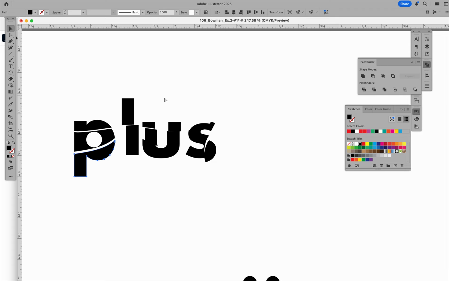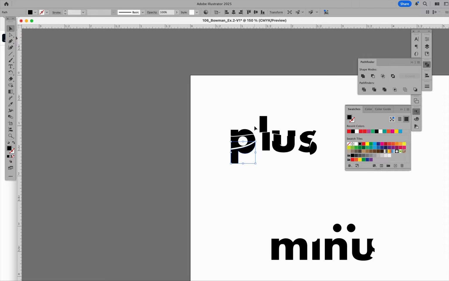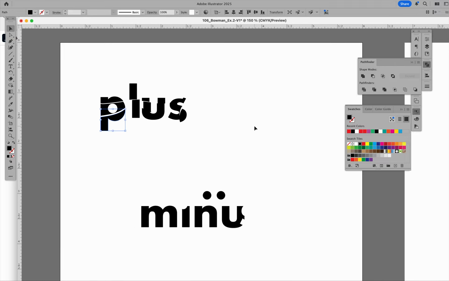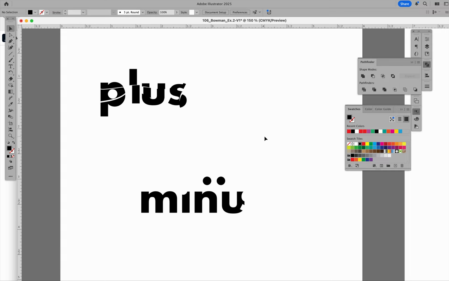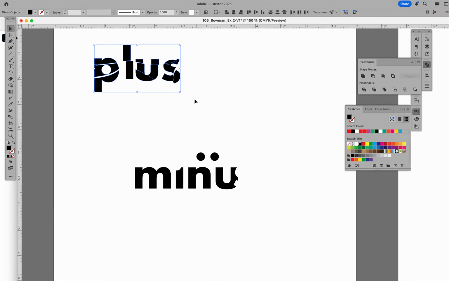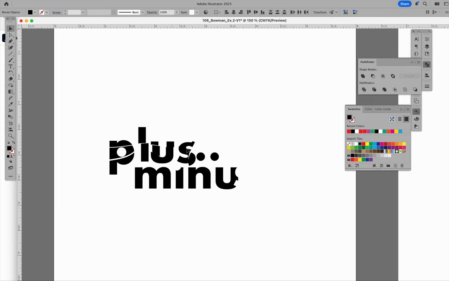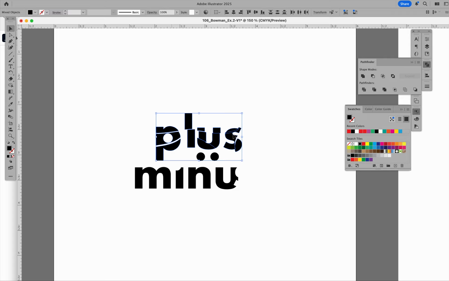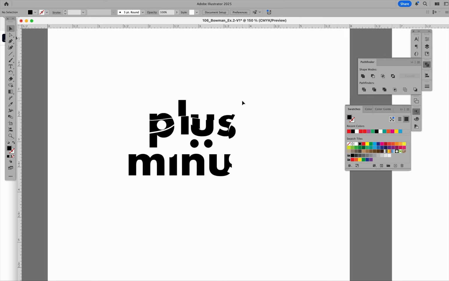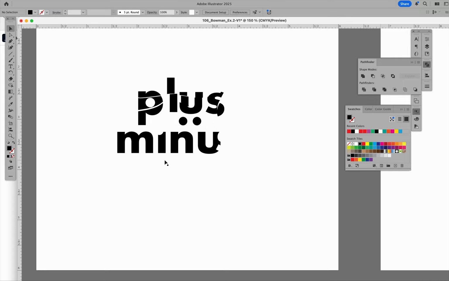And you can use the Pathfinder tool, the knife tool, and there are a million Illustrator tutorials about how to modify vectors or artwork in Illustrator. Okay, so this is clearly not finished, and there's no sort of idea really happening here. In fact, it's quite the opposite of these words.